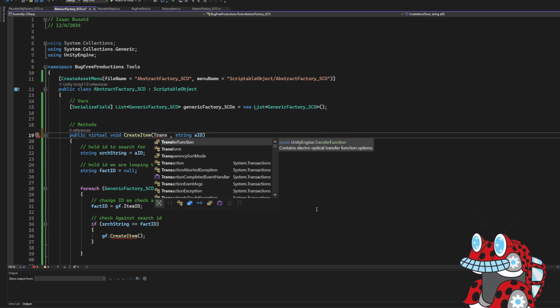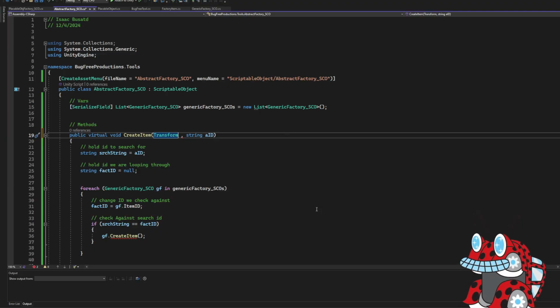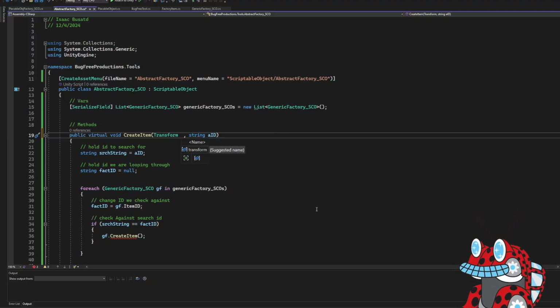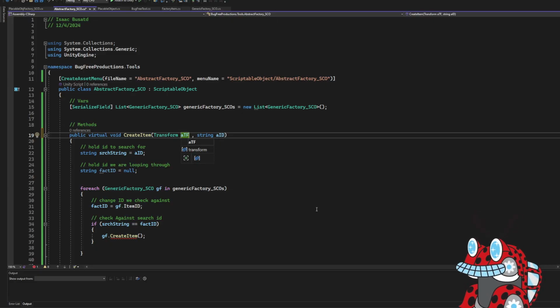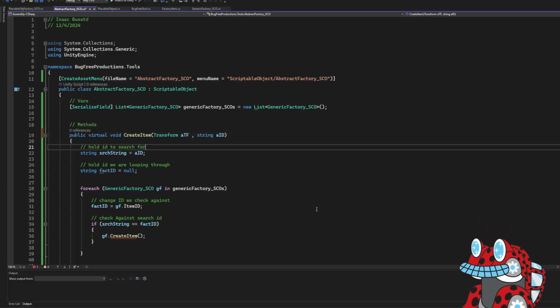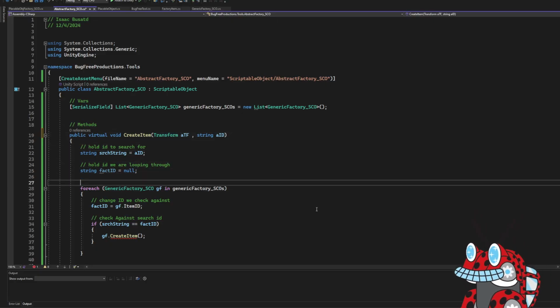Transform, of not having that line or having to comment it out later. ATF. Yeah, ATF. And this one doesn't commit crimes.